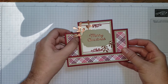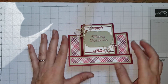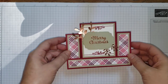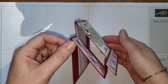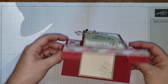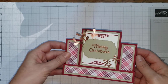So this is the one I made for the 3D paper trimmer blog hop for July 2020. If you're watching this on my blog, you have just looked at that post. I'm not going to go into all of the details. I'm just going to make the base of the card so you can see the measurements and understand how to make this, and then I'll give you the dimensions for the layers as well. So we're not actually making a full card, we're just making the base. But let's go ahead and jump into that.